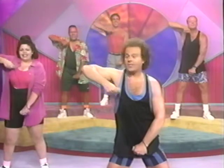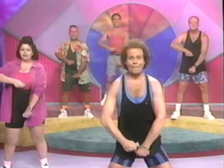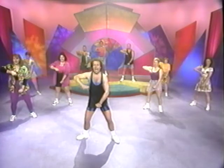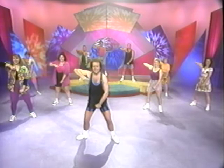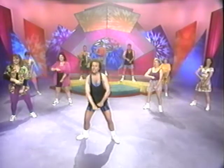And up. These are for your upper trap. And up. Two. And down. Two more. And up. And down. Can you feel your traps? Down. Other side. Here we go.